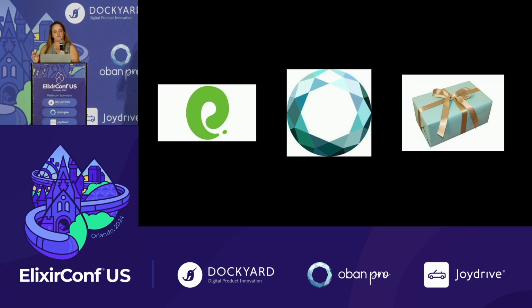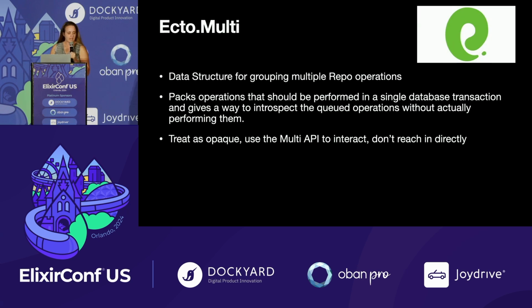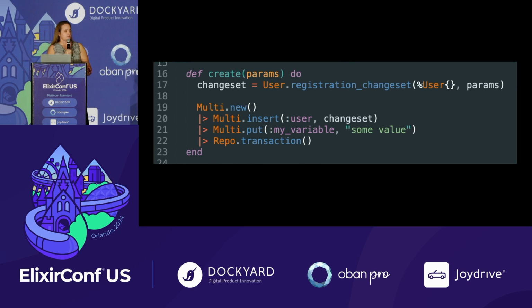So I'm going to do a very brief overview of Ecto Multis. Ecto Multi is a data structure where you can group a bunch of operations for the repo that need to execute at the same time. So you're able to pack a lot of stuff in there. We have API calls that will allow us to look at what's in there, and API calls to manage the object. I will warn you, multi objects are opaque. You should not really know about what's inside. You should not be reaching in and handcrafting bits, okay? So you should always be using that Multi API. The Multi API gives lots of stuff to use to do that. So this is a sample of a multi. Here I'm inserting a user, and I'm also just putting a random key in there.